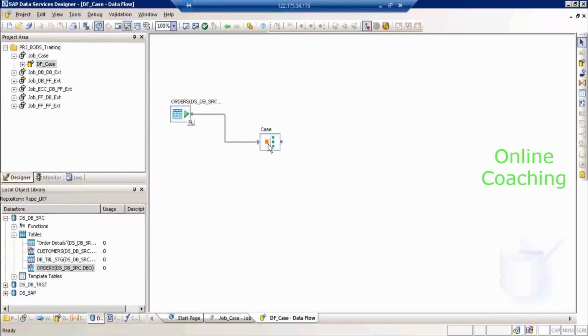You can collapse this one from the field level as well, and then you can select a particular column or a group of columns and say map to output, so that these will be added to the output. So this is a column level filter. You're just selecting only those columns that are required for you.